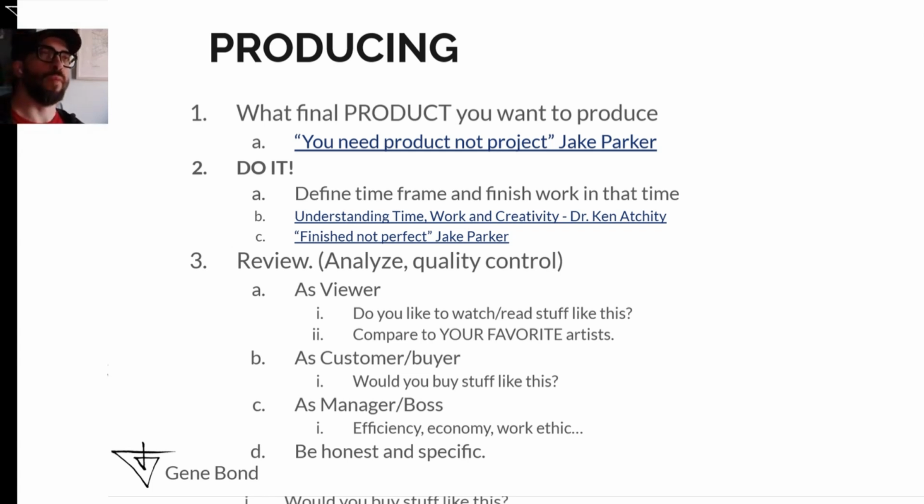So you make it, so you finish it, right? So you have this exact kind of tangible result, and then you need to analyze it, like a quality control. You need to check what is here, right? After you create it, not in the process, not before you start. Don't overthink it, right? After.